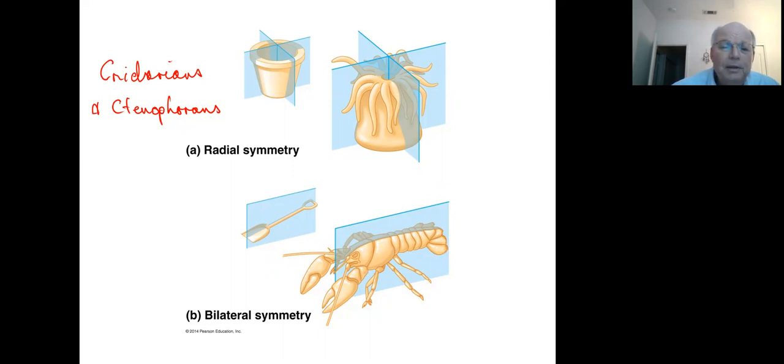Now, of course, there are other clades or other groupings, phyla, that we know show radial symmetry. Specifically the echinoderms, so the sea stars, the sea urchins, and so forth. But that's a product of metamorphosis from a larval stage to an adult that has radial symmetry. But in that larval stage, they show developmental stages that are very much bilateral, and in fact are the same developmental stages that we pass through as bilaterals.